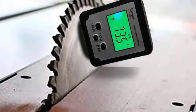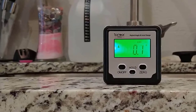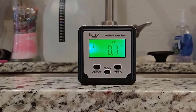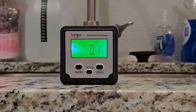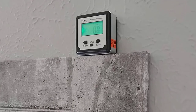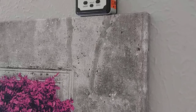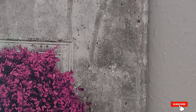The angle finder contains both an inclinometer and a protractor to get all of the measurements that you want, with a full three-station range to ensure you are not missing any angles. It also comes in a very rugged carrying case, which will make it last for many years. Even out of the case, the angle finder has good durability and won't stop working after a few drops. One issue is that it often needs recalibrating, which can be annoying but is done fairly easily. Overall, this is a very good tool and could be the perfect choice for maximum durability.